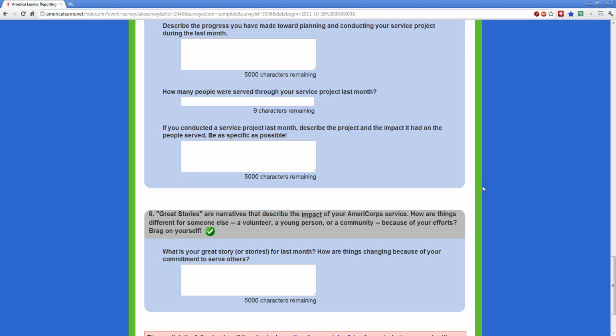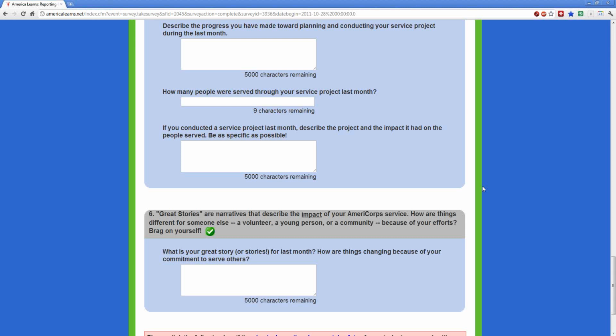And we're not going to get there for a couple months. But for now, I want you to be very familiar with these 6. So we're going to focus on this, and also be aware that in future months we'll start to introduce some new things here and there so that we can learn more about what you're doing and more about the effectiveness of our program and the experience that you're having as an AmeriCorps member.